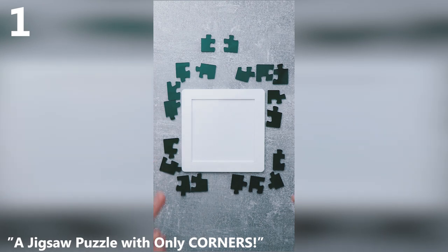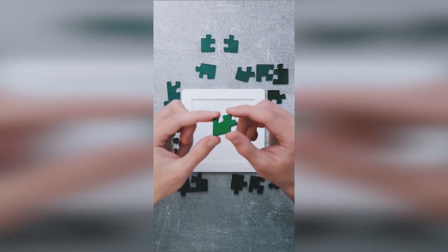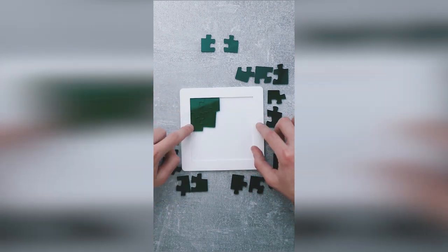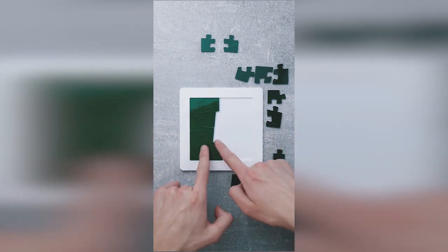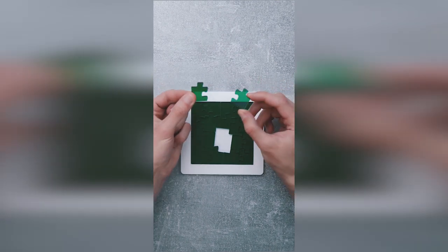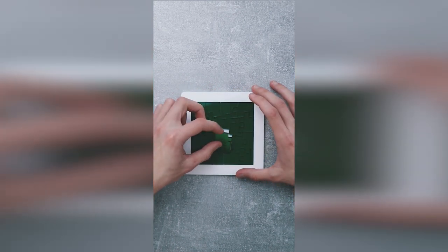This here is one of the weirdest jigsaw puzzles in the world. It's called Jigsaw 19 by the Japanese puzzle designer Yua Saka. Your goal is to fit all the pieces inside the tray — the problem is that all the pieces are corners. From a first glance they look normal, but there is a method: the pieces go in certain groups, and notice how unusual some groupings look. You combine the last two pieces together and insert them into the remaining space. And the puzzle is solved.